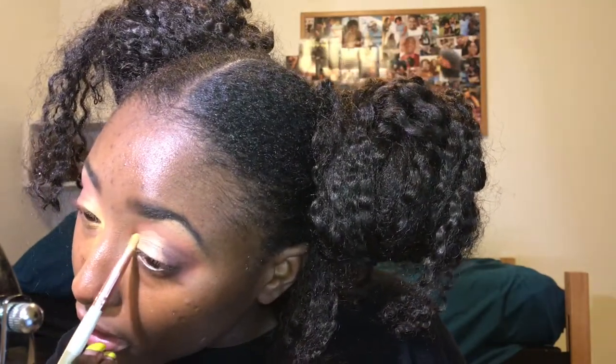I'm gonna take this yellow, the yellow color, clearly. I'm just gonna tap it on. Oh yes, yes. Put it here. I'm gonna go up with it. Go wow with it.